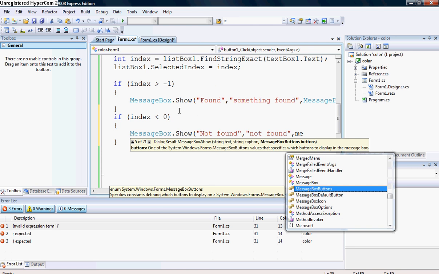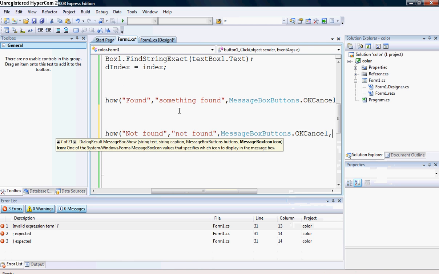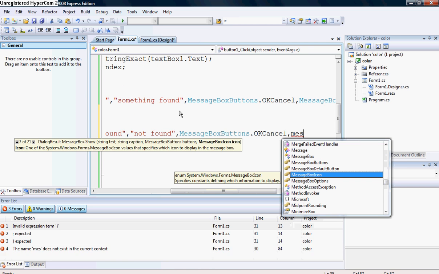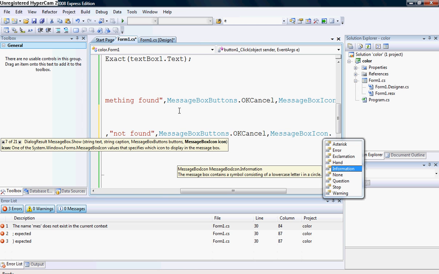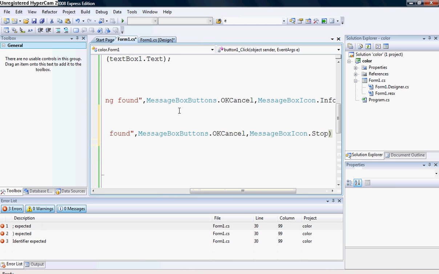Say MessageBoxButtons dot OKCancel, and for our icon we'll just select Stop. We'll see what that is right now.